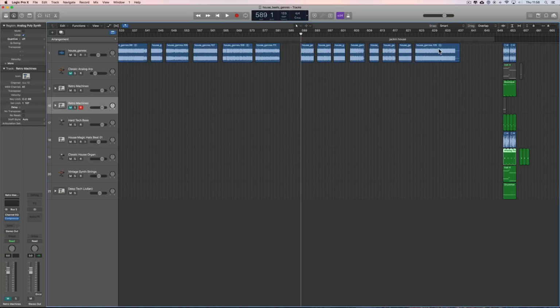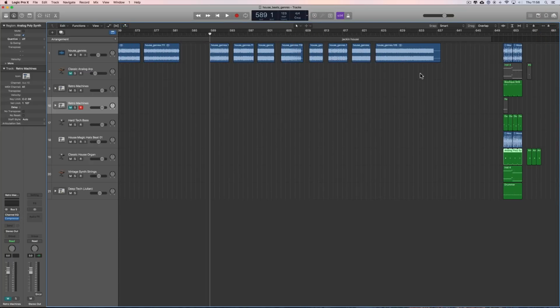Then finally, funky jackin house. It's just more focused on the upbeat, so you really want to bring that chest forwards and jack your body, because that long, strong upbeat is funky and jackin. Real strong rising up, so you just flex your body. You really want to pump to this, all right?